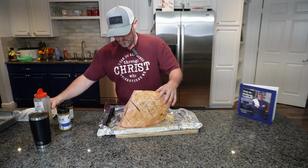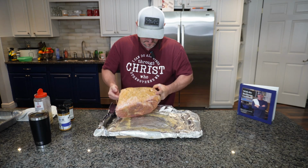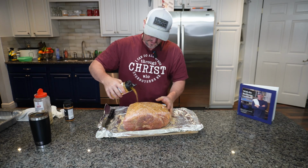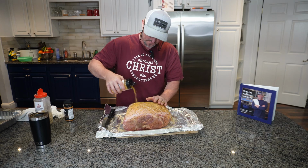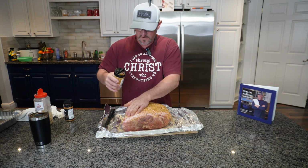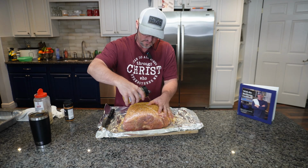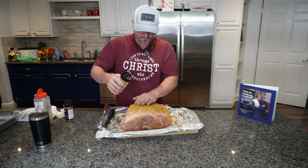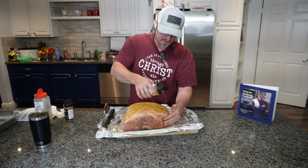All right, so we got a pretty good little first coat. We need to get that patted in. And go ahead, come on in with your second coat. Now this has a lot of bigger seasonings in it, so it actually has a good flavor and it smells good. All of their seasonings that have that butter in it, it's just really good. You can see it just coming together.